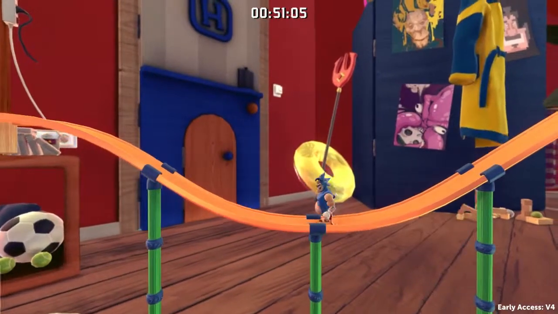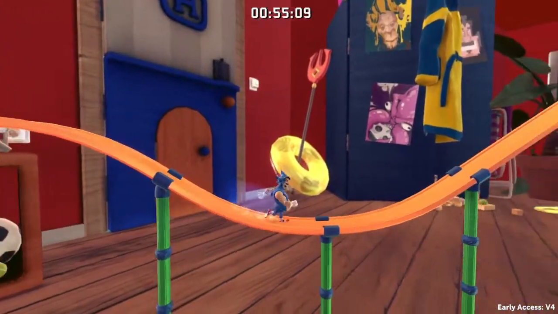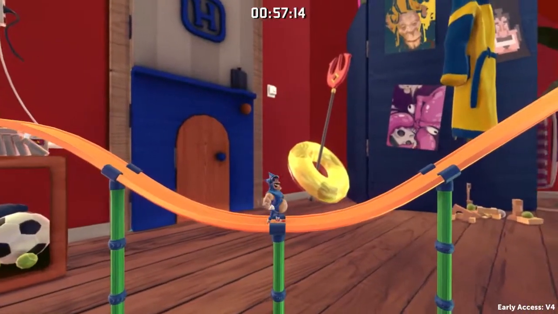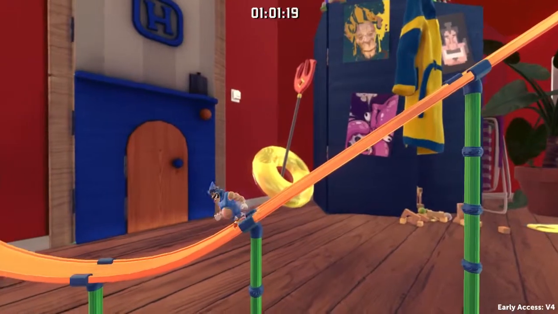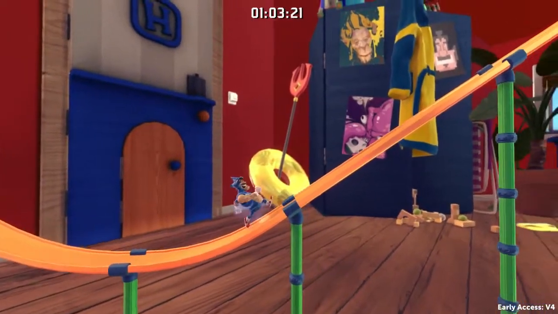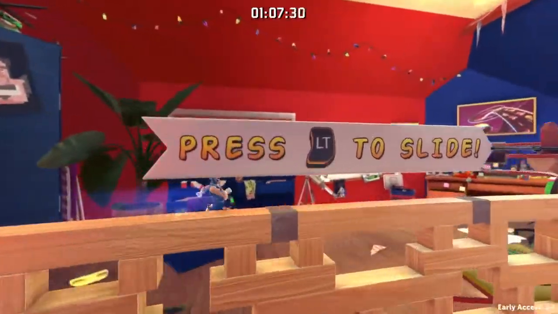So you want to make sure that you just slide as long as it goes down or straight ahead. So you stop sliding roundabout here and just run on.